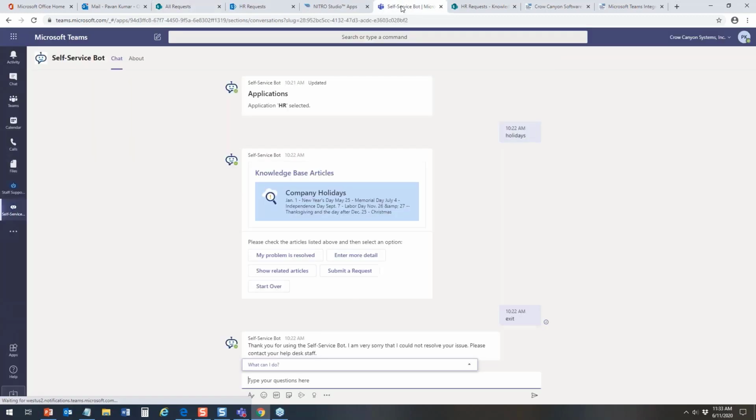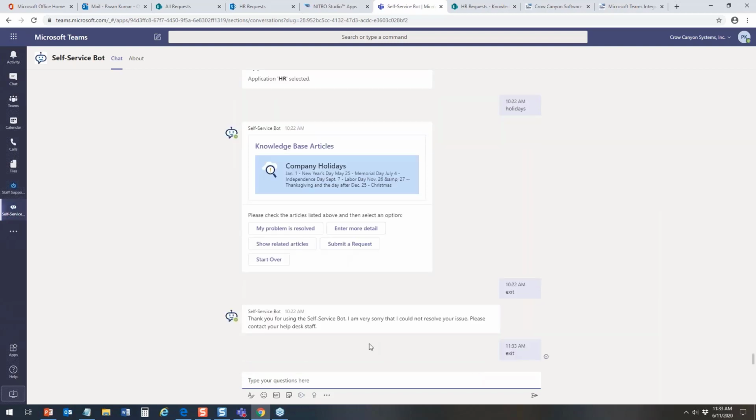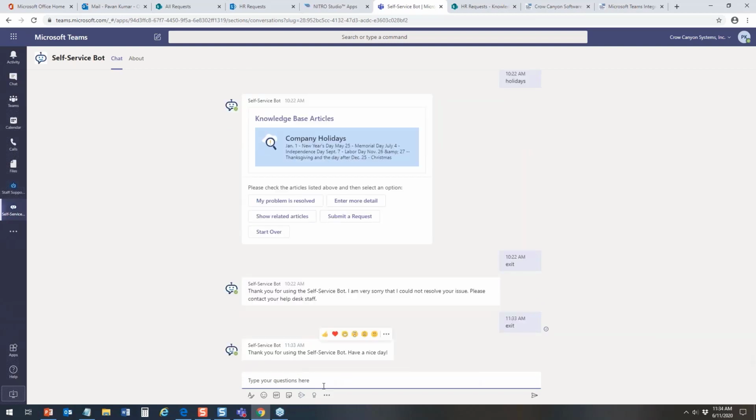So let's go back here and set up the scenario. Right now I'm in as Pavan. It's a person named Pavan. Pavan wants to take a vacation, and James is his manager. So now I'm in Chrome and Pavan, two separate browsers. So we're going to start over again. We'll exit and just start in the beginning here.